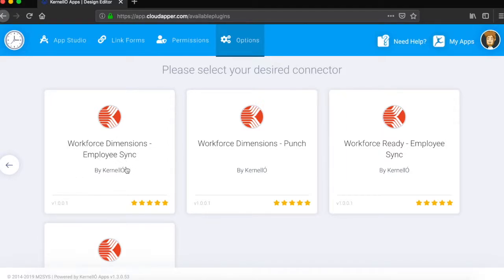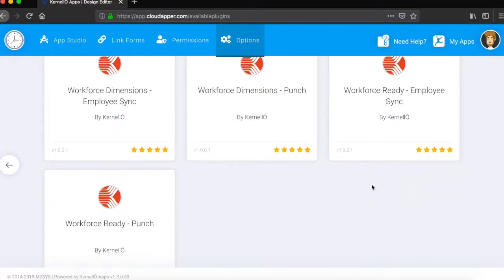This connector will sync all the employees from the Kronos workforce dimension system into CloudApper. And this connector is the workforce dimension punch. That means this connector is responsible for submitting the punch and so on. Like the workforce ready WFR employee sync, this is responsible for syncing all the employees, and this one is for punch of workforce ready.